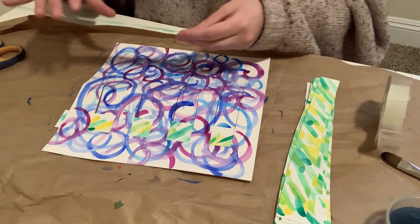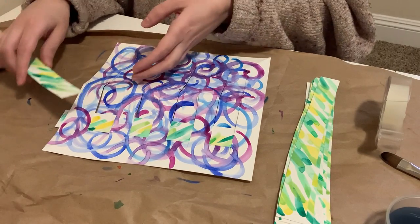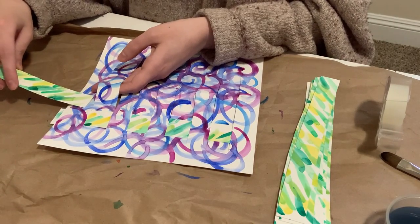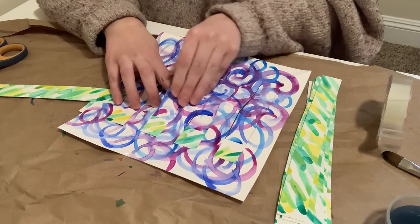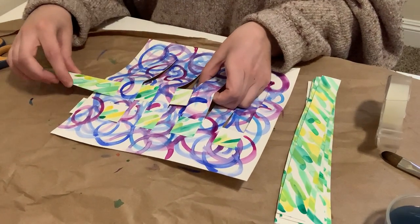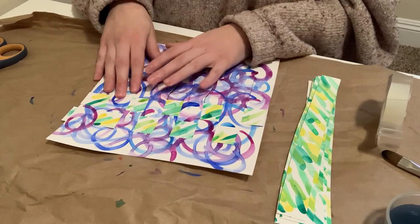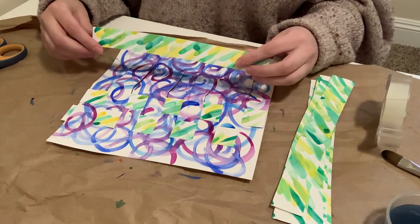Now I'm going to grab my second strip. This time, because I went under last time, I'm going to start going over. So for the second piece I'm going to go under — it's going to be the opposite every time you put in a new paper strip. Over the first piece, under the second, and then keep alternating — over, under, over, under, and ending over. Now you can see they're opposite: this one started under, this one started over. So now we're going to do it again and switch again.